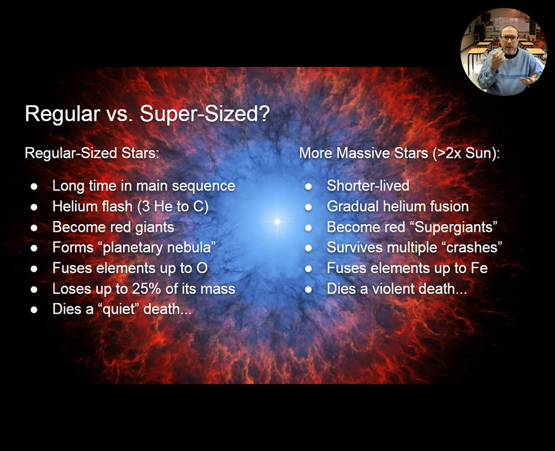The helium in the core will burn for a short period of time until it begins to run short, and the star will contract some, causing helium that's outside the core to begin to ignite and then fuse into carbon, which will cause another partial expansion of the star. In some larger regular-sized stars, the carbon in the core will undergo another fusion event where it will join up with more helium and begin to make atoms of oxygen.